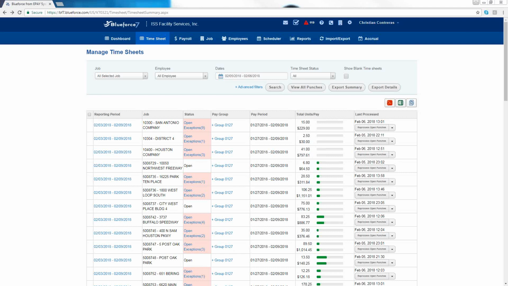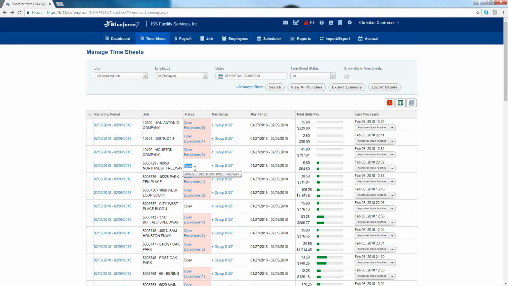So with that, one of the things you'll notice here, like I said, is the open exceptions. The open is telling you that the time was collected without an issue. There are no open exceptions, meaning there are no missed punches, no issues where an employee forgot to punch in, and no issues where an employee had a mismatched fingerprint or called from an unapproved phone number. The open is perfect. It's exactly what we want to see.